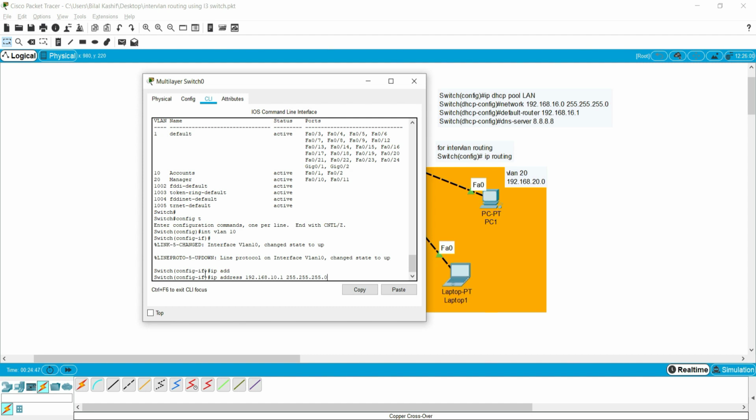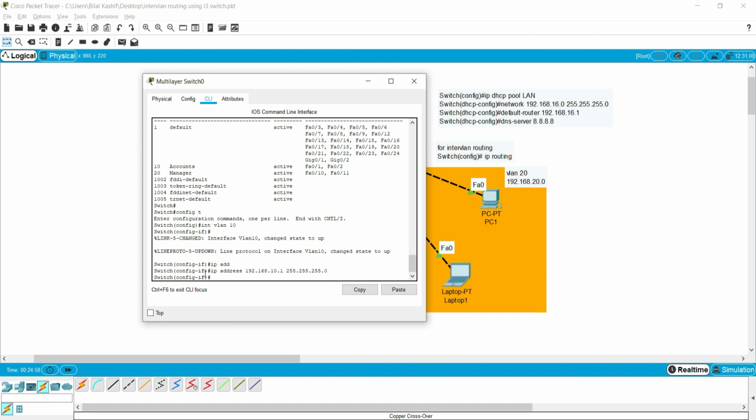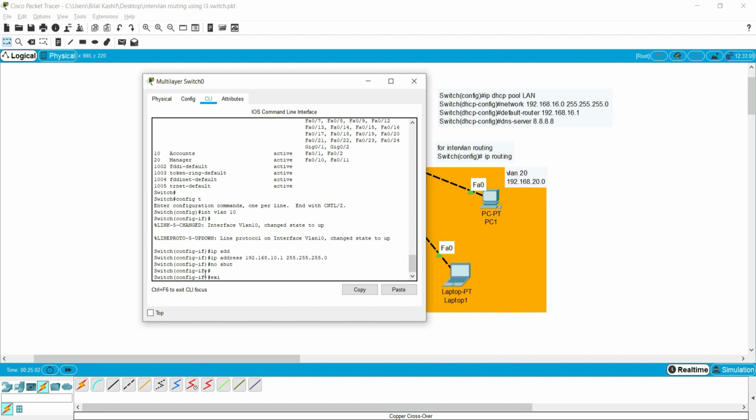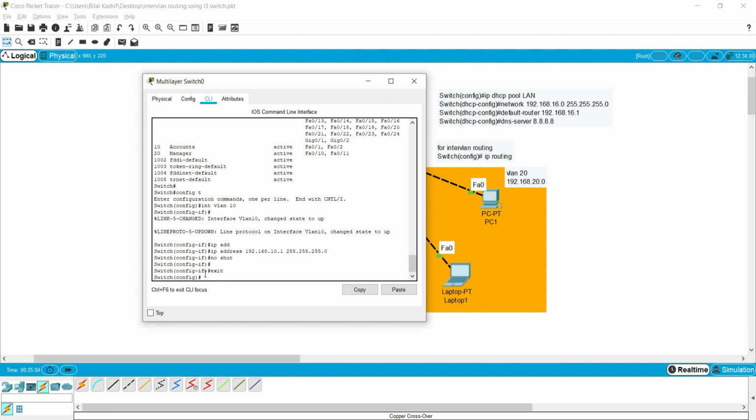I'm using the 192.168.10.0 network for VLAN 10 and the 192.168.20.0 network for VLAN 20 for my own convenience. No shut. And then we are going to create a DHCP pool for that.